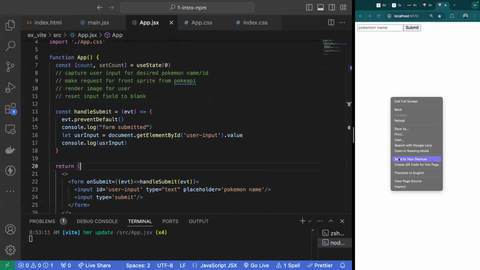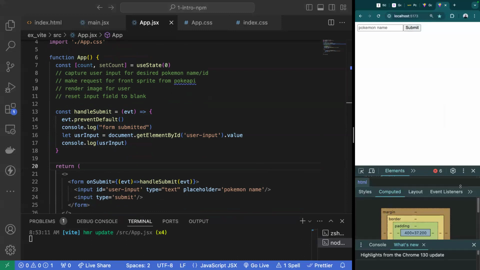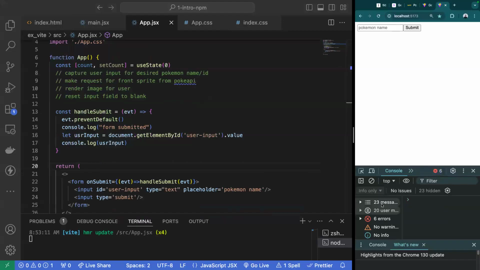All right, let's see what we have so far. Gonna go ahead and inspect. Move this down. Go into the console. I'm gonna refresh my page. Nothing really other than showing me that Vite is connected. Put hello. And when I press enter, we can see a form was submitted and hello is being logged into the console. So this is working so far.